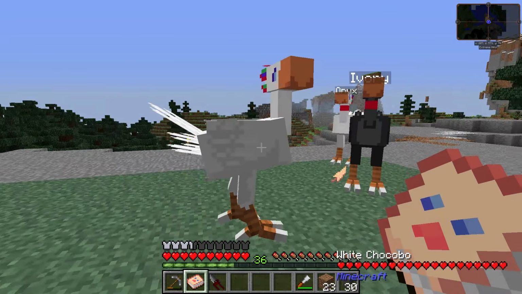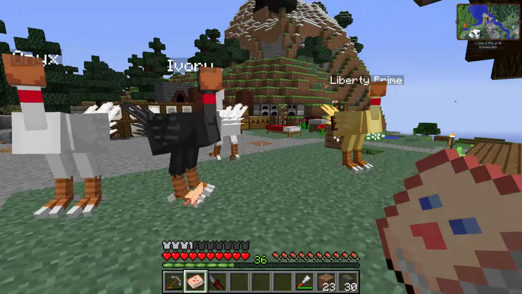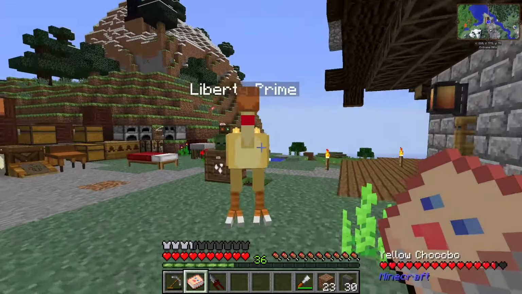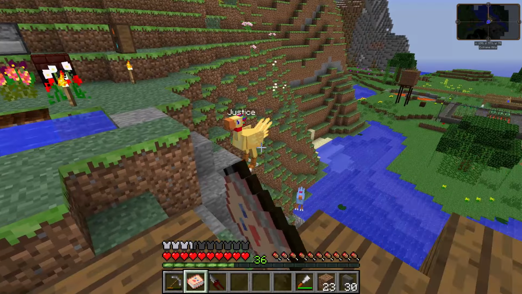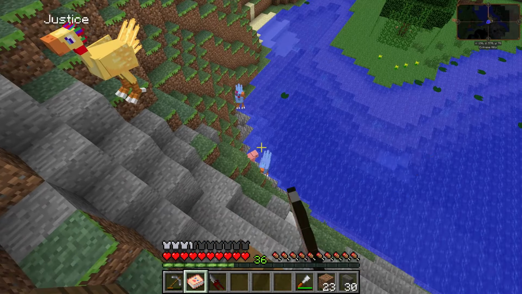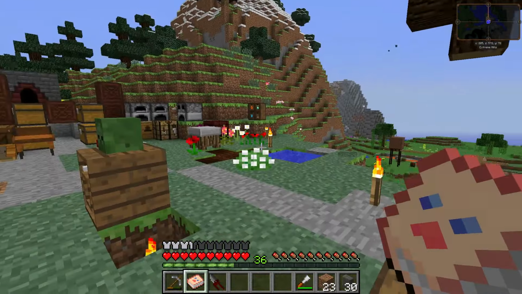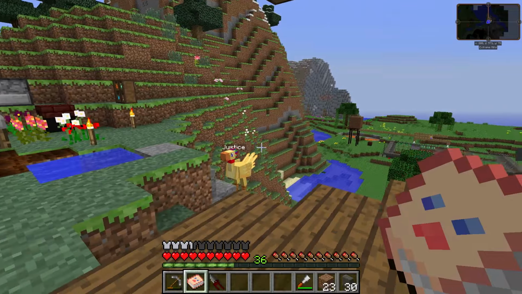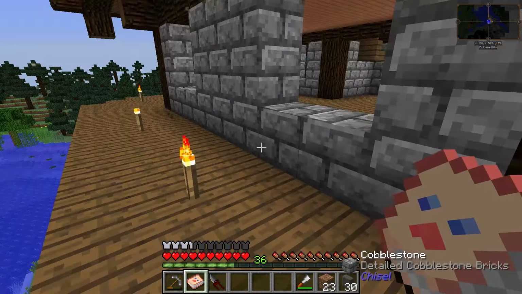Let's see how we're doing here. We got another white chocobo. Okay. So we have, you know, Liberty, right? There was the second chocobo we got, named Justice. One of these is our original blue chocobo. I'm not sure which one. And then we have a green chocobo around here somewhere. I'm not quite sure where it's wandered off to, but it's here somewhere.